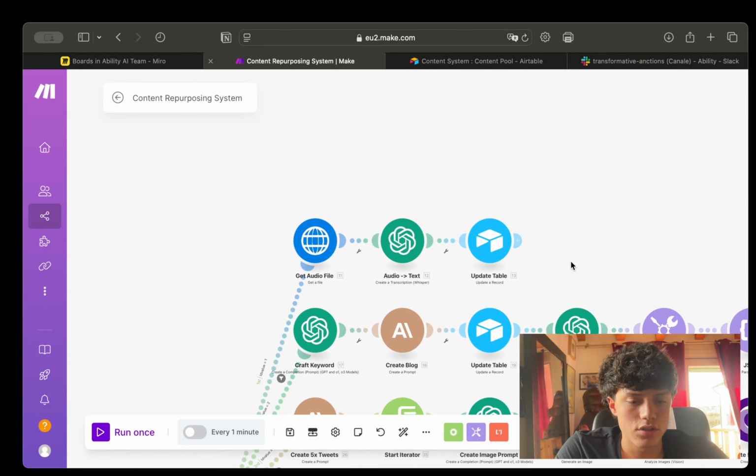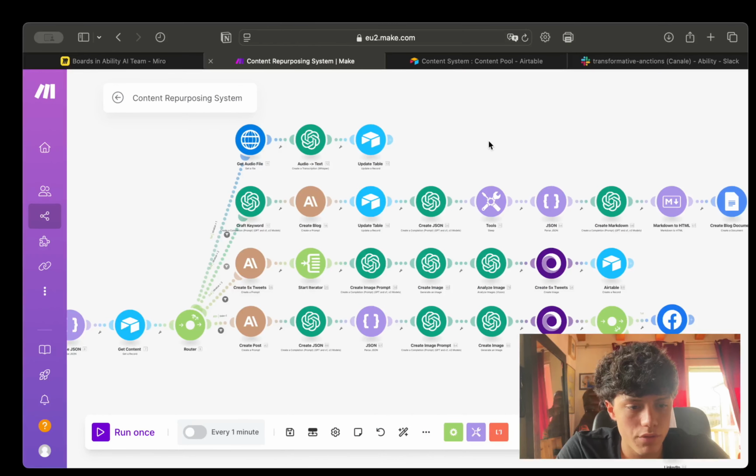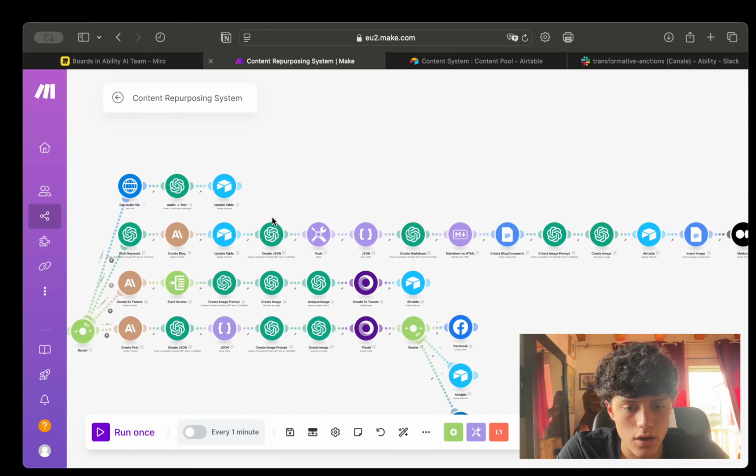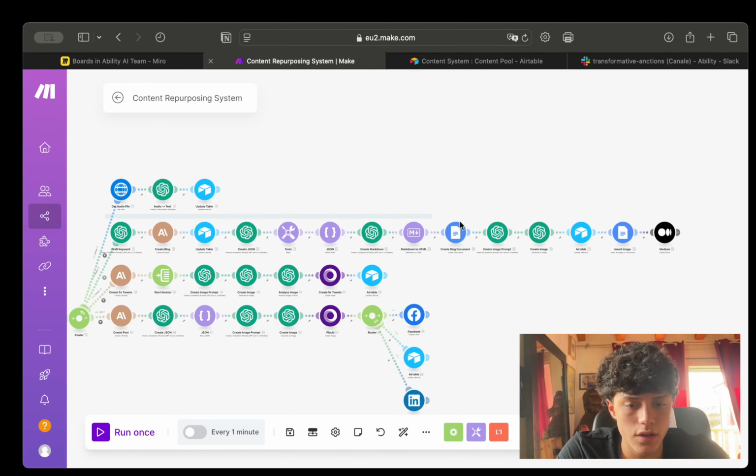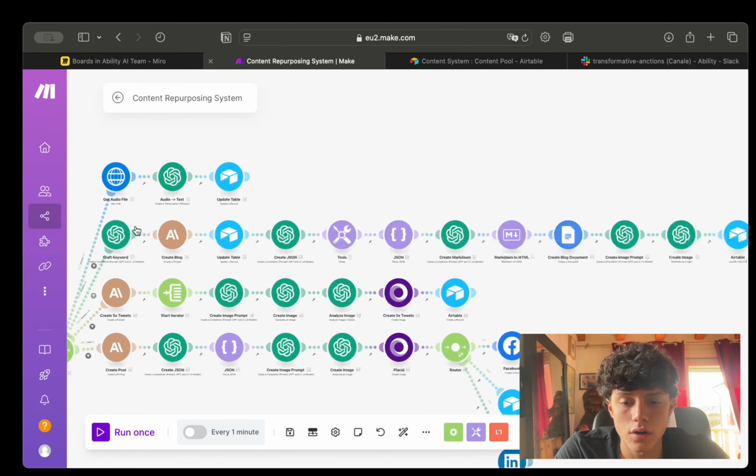So we are now on to the next one. Now for this next road of the automation, this is a whole string of actions that creates the blog for our content pool.